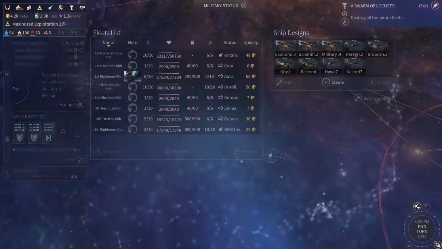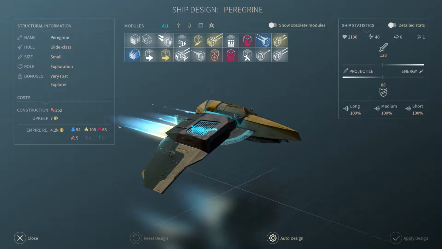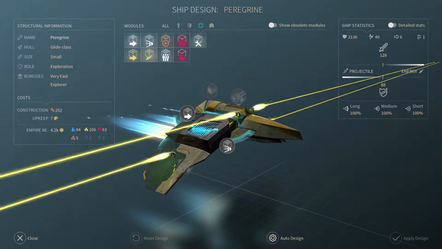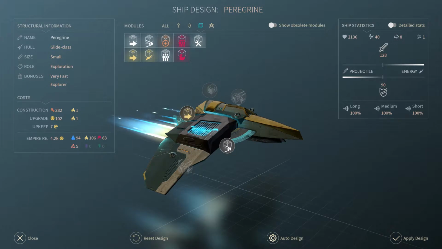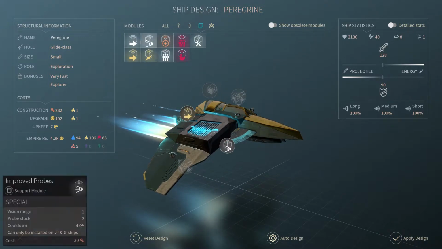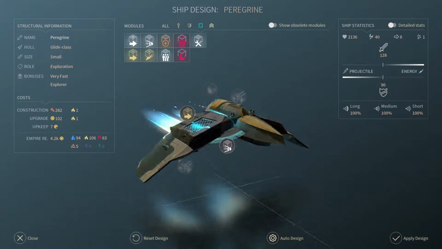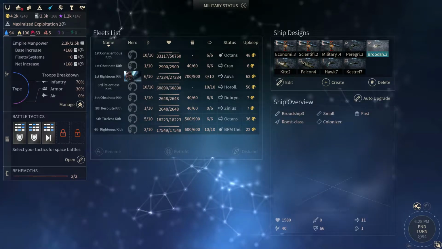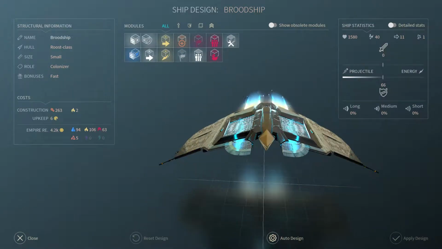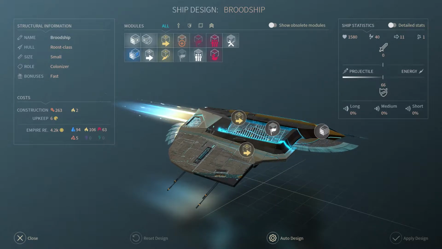But Peregrine, that is who we do want to upgrade. We should be able to? Yeah. 8 movement a turn. We'll leave our probe. So yeah, they'll move 8 a turn now. Of course, our brood ship. Such a cool ship. It's already moving pretty quickly.